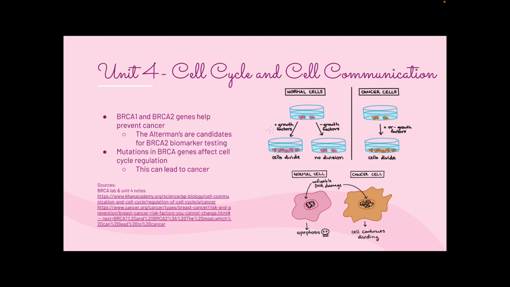In normal cells, the BRCA genes help make proteins to repair damaged DNA, but mutated versions of these genes can lead to abnormal cell growth, which can lead to cancer. Mutations in the BRCA genes affect cell cycle regulation, and it really highlights the role of both BRCA proteins in the DNA repair process and cell cycle regulation, because it's critical for maintaining cellular function and just preventing cancer in our cells.